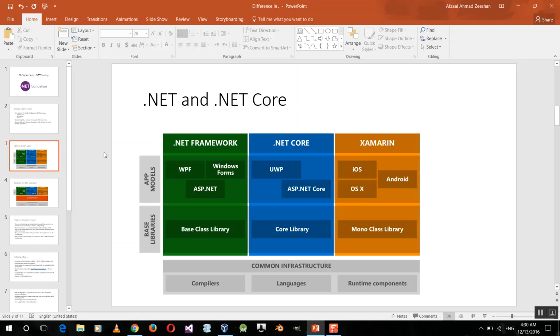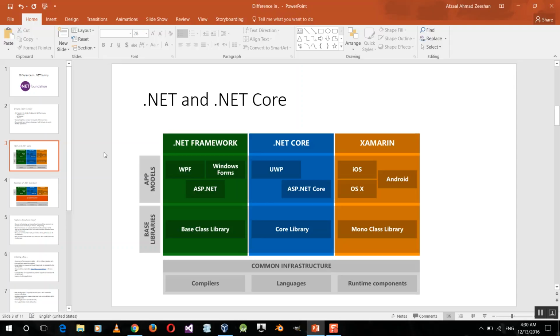Just to give you an overview, once you have completely learned .NET Framework and you know how to build a console application in .NET Framework, if you try to use the same concepts in .NET Core, most of them will work, but some of them will not.